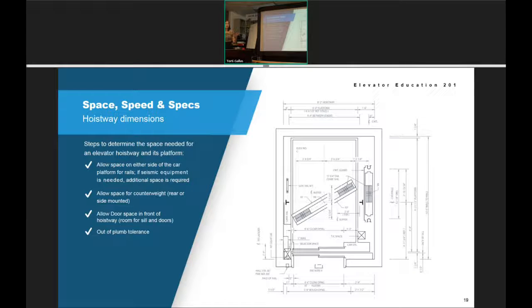Try to find the largest hoistway dimensions out of every manufacturer and base it off of that. Even if you are basing it off of one manufacturer, that doesn't mean that manufacturer is going to get awarded the job. It all comes down to if it's being competitively bid. So it's a tough spot for you guys, and probably the owner too, if they do want a basis of design, but then it's on you guys to figure out how to redesign something and make it bigger than you're already planning for.